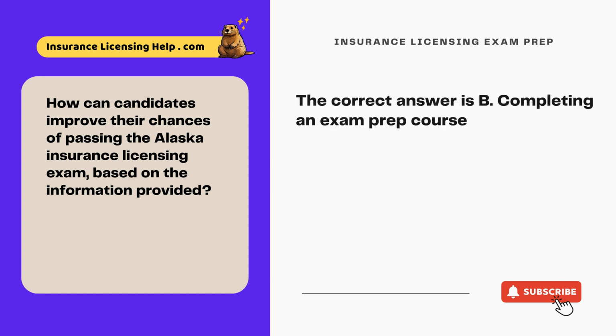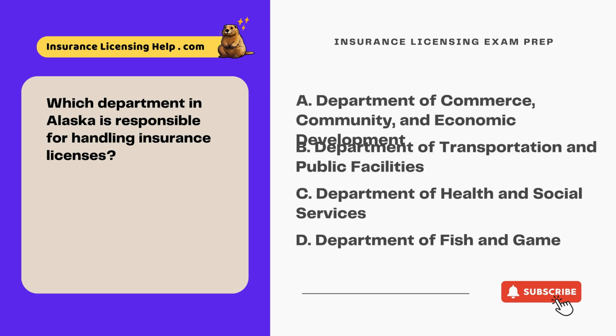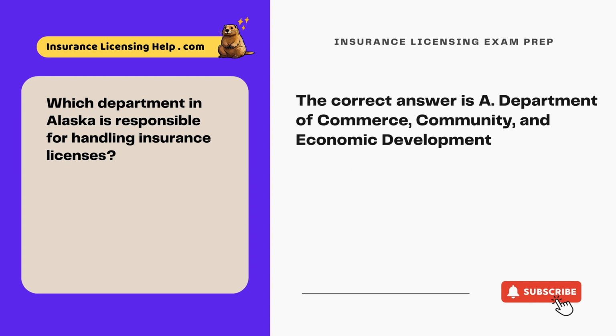Completing an exam prep course. Candidates can improve their chances of passing the Alaska Insurance Licensing Exam by completing an exam prep course, as mentioned in the background information. Which department in Alaska is responsible for handling insurance licenses? A. Department of Commerce, Community, and Economic Development. B. Department of Transportation and Public Facilities. C. Department of Health and Social Services. D. Department of Fish and Game. The correct answer is A.